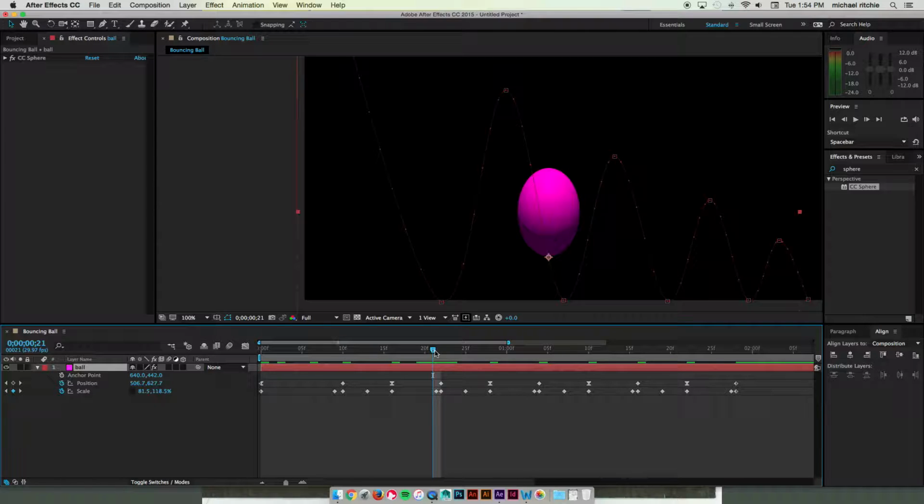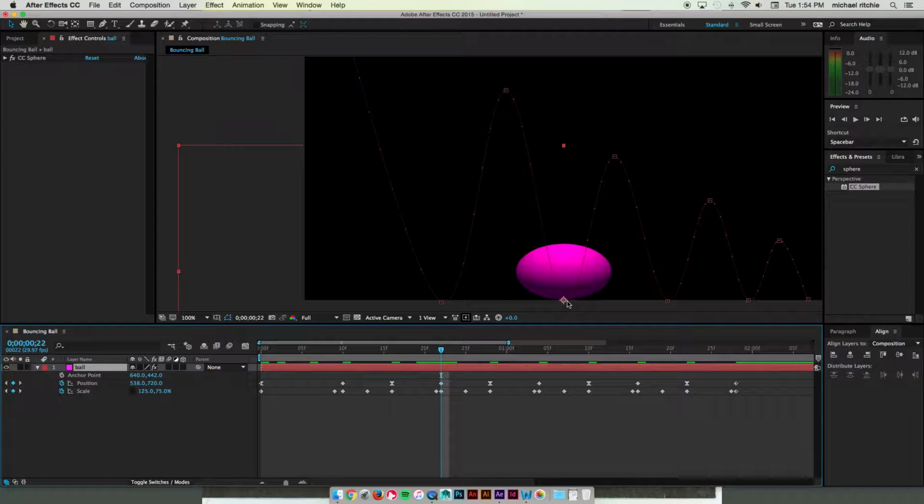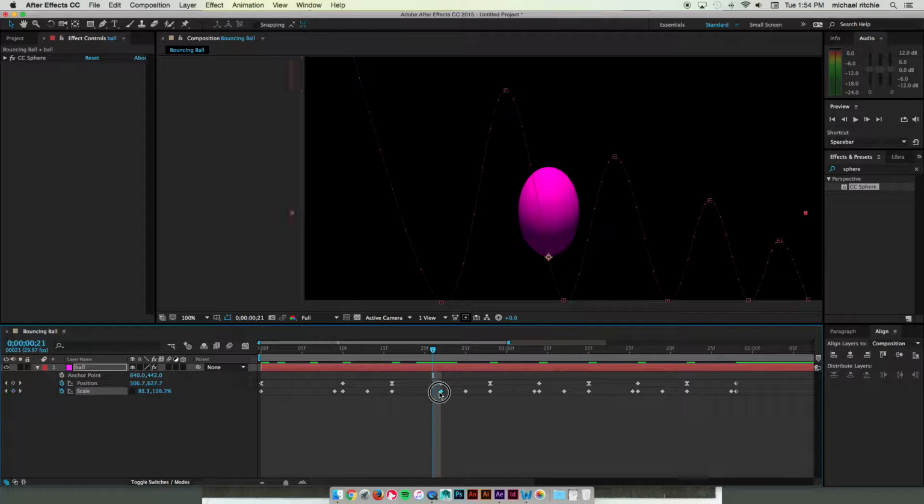Now, this is only an issue for areas where your objects are going to be making contact with things. So for instance, right here, if this keyframe were floating in between two frames, it would look like the ball never actually hit the ground. If that happens, you can just physically drag the keyframe either forward or backwards, and it'll snap into place to fix that.